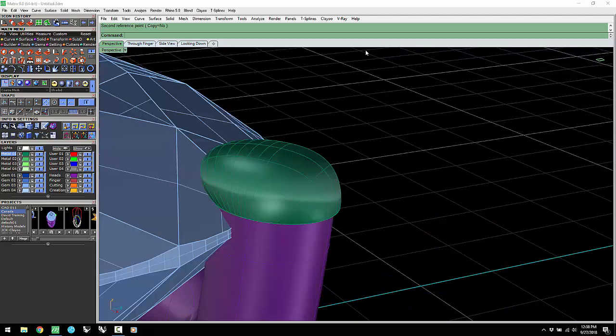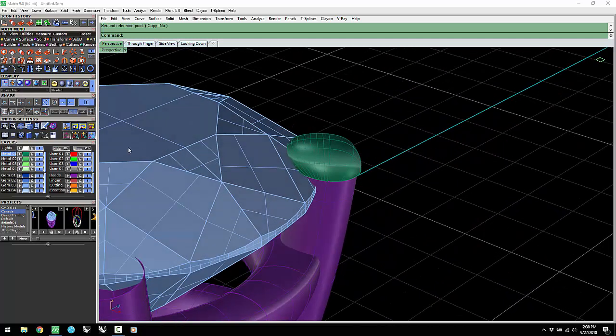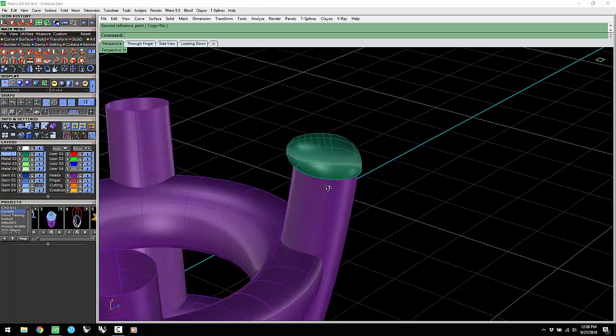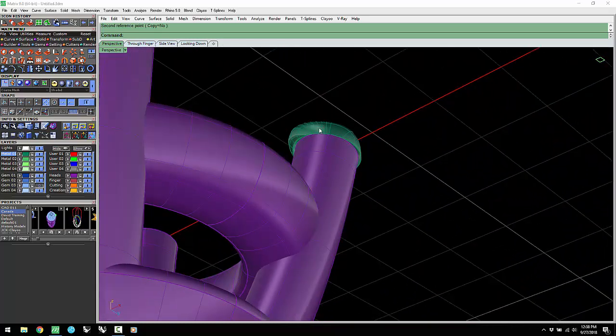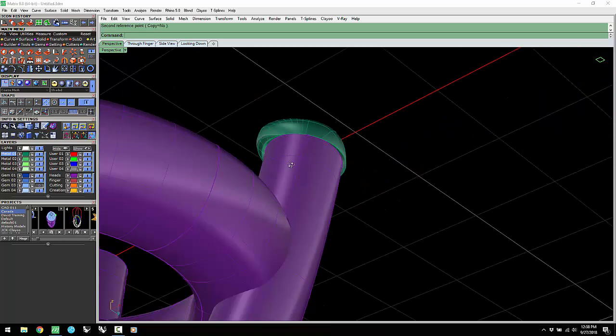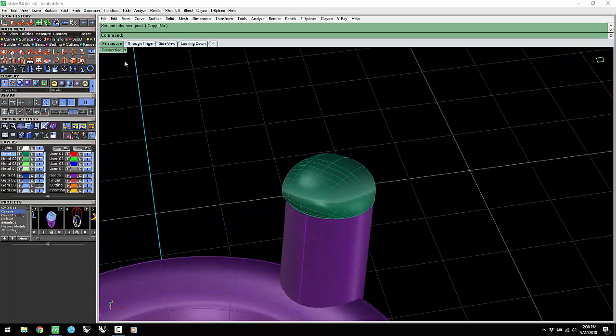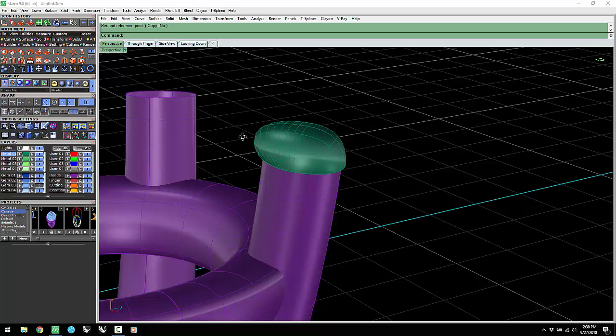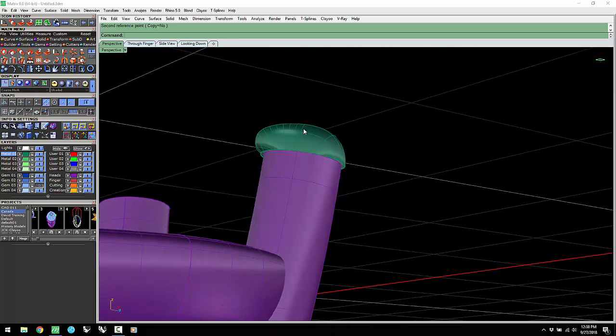Okay. I still have one more thing to show you. But the only thing that we're missing is that it's a little too wide, isn't it? Okay. Now, ideally what we would do is we would find the center of this object right in the middle, and we would just 1D scale and pull this in.